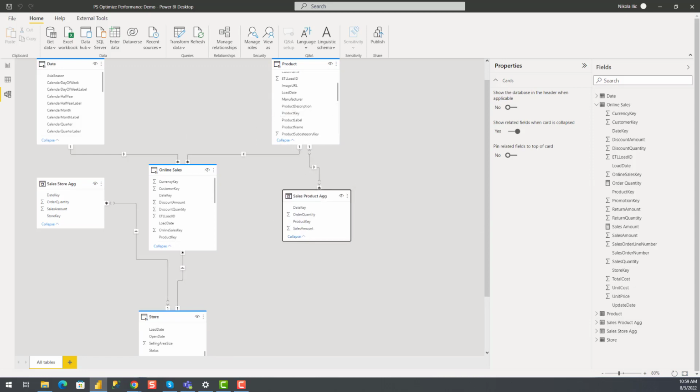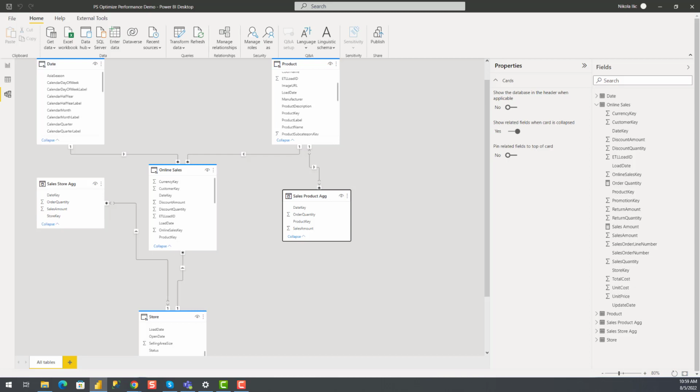Okay, now the thing I want to show you is what happened when we created relationships. If you recall from one of our previous videos, I mentioned that there are two types of relationships in Power BI, regular and limited. And this is important. Whenever there is a relationship between tables from different source groups, so import mode is one source group and direct query is another, you will have a limited relationship, as you can see here, with all its limitations and constraints. But I have good news for you.